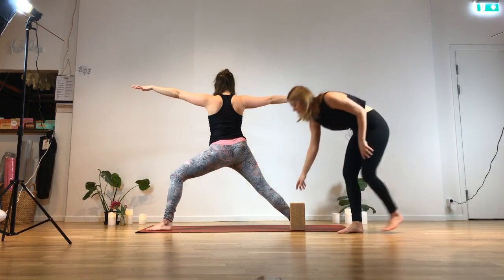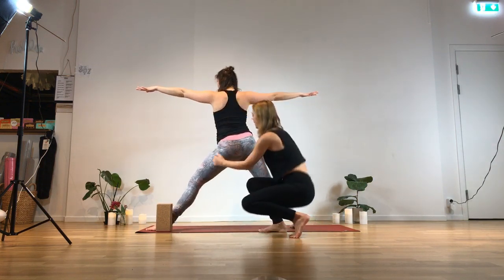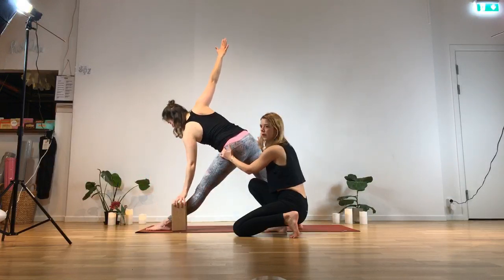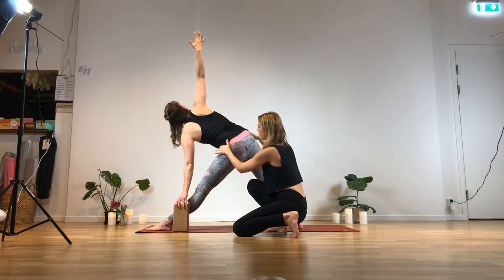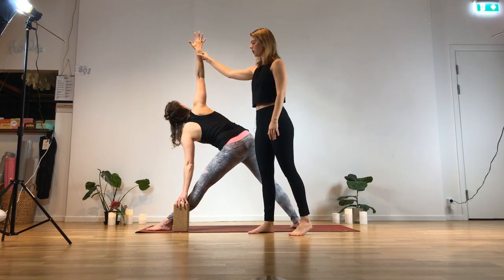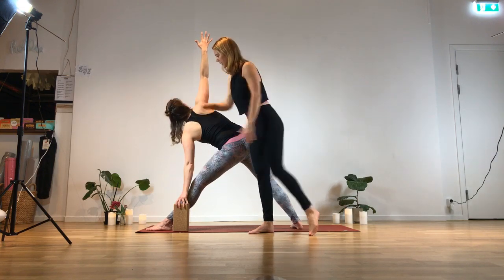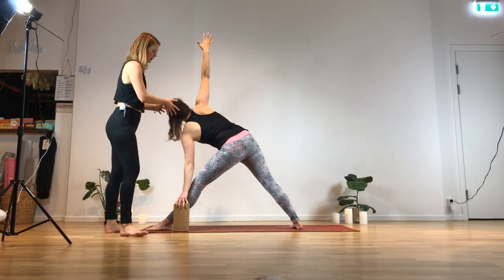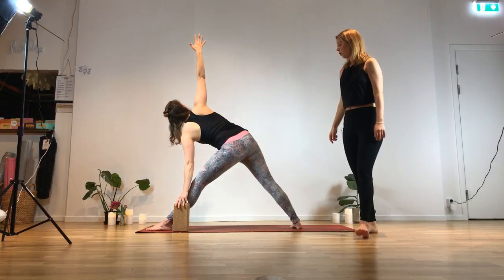One more breath. Then reach the front leg straight. Inhale, exhale, shift the front hip back, come into Trikonasana. Lift your frontal hip points a little bit, draw the buttock to the back heel. Reach those arms apart, glide the shoulder blades down the back and reach through the top of the head. So lengthen that neck and pick your gaze. One more breath.